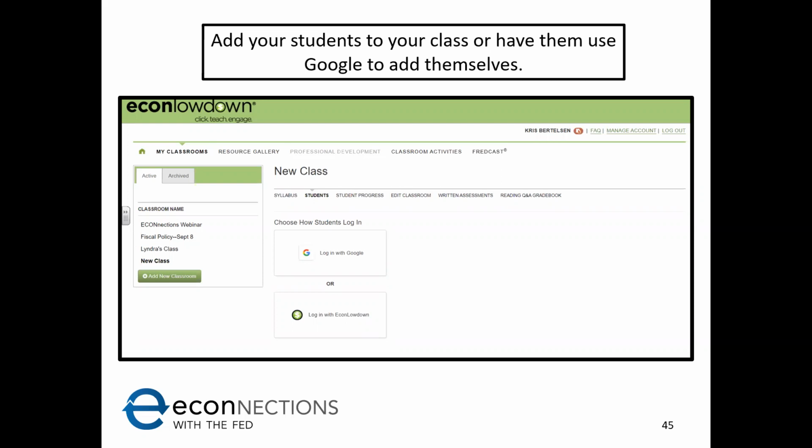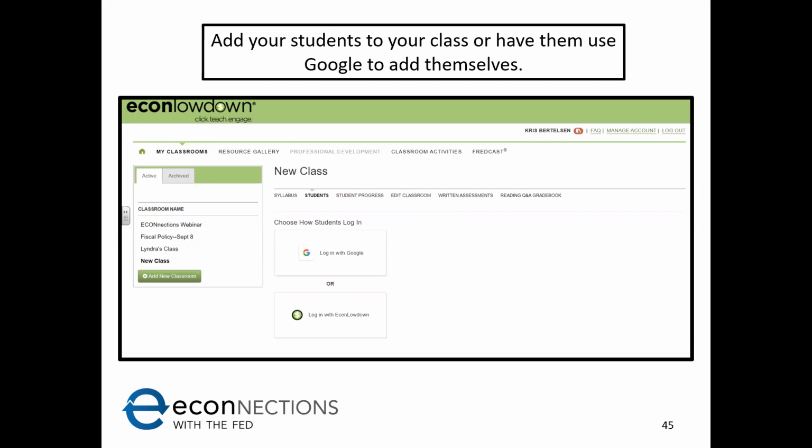You could list them as student 1, 2, 3, 4, however you wanted to do it, and they could still access the materials, because you would have a double blind situation with your grade book. So just know that both of those options are available.